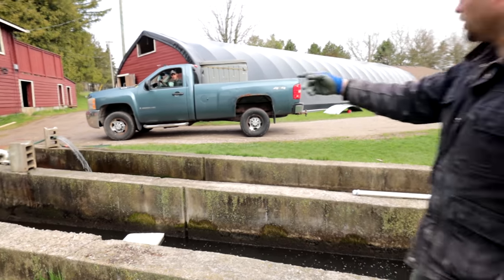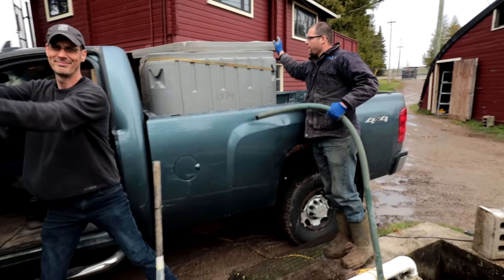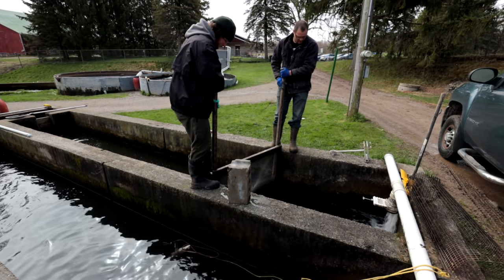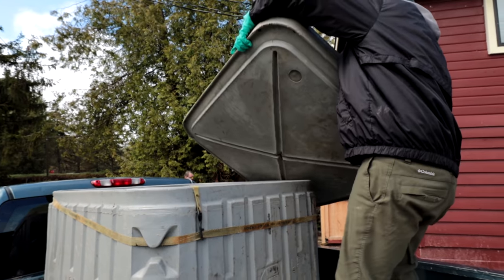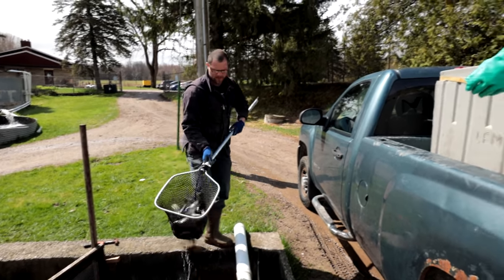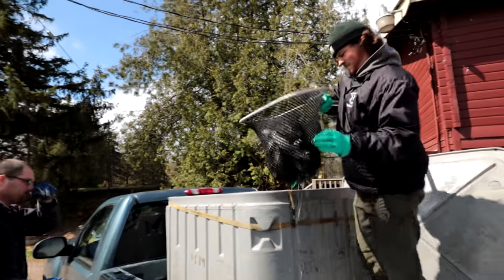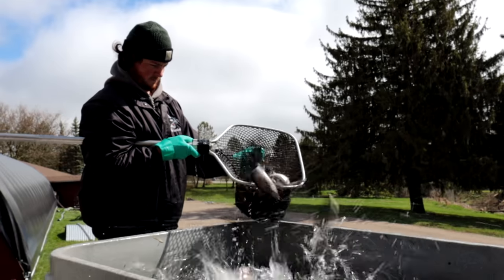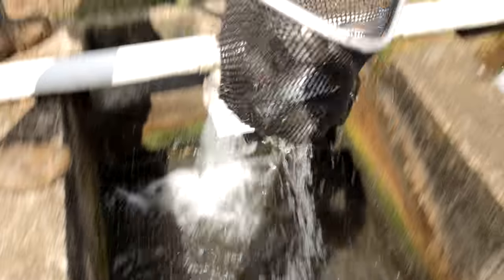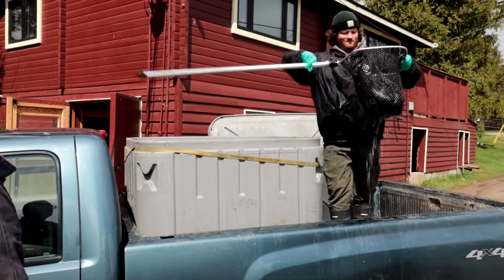So let's get scooping. We're actually gonna be taking these from a small raceway here at the farm. So these fish were raised from egg from our own breeding stock on site, and they've been raised the whole way up in our own hatchery here. They're actually around 8-10 inches now. So that's a little small for pan size. Typically you wanna have kind of a 12 inch fish for pan size, or you can go larger to like a 2 pound fish, depending on what kind of dining experience you want. But these should be pan size, edible range in about 3 months, depending on what food sources are in that pond. It sounds like it's got lots of vegetation, lots of frogs, flies, things like that, that would allow those fish to have a great food source and grow really quick and hopefully put up a good fight when you catch them.